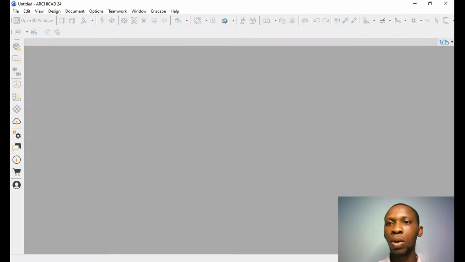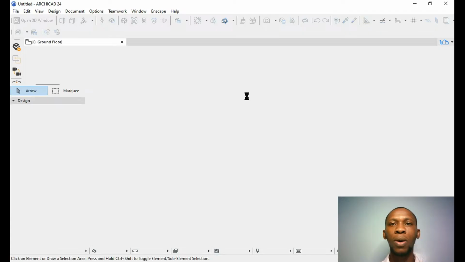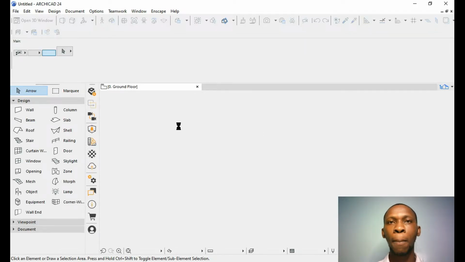Okay. So while that is still opening, we can continue looking at other things. Choosing a work environment: now creating a new project and selecting a template. It's still opening. So while it opens, this is how a new project will look.